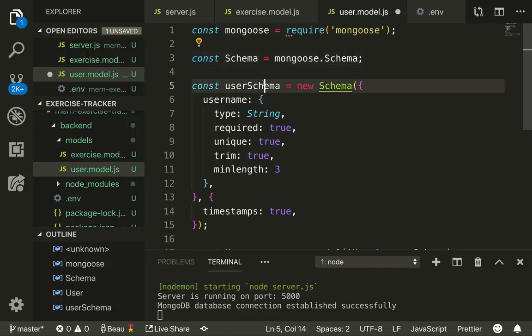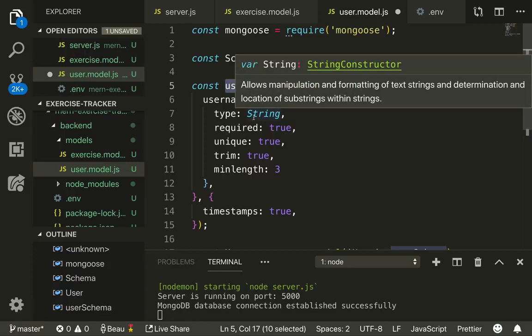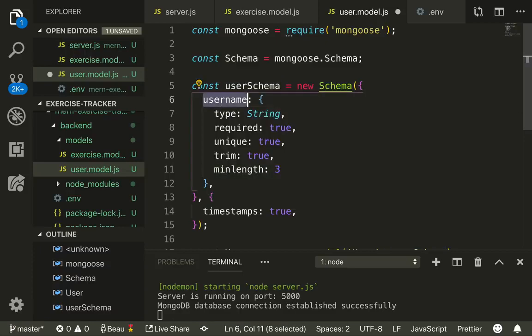We have our userSchema, that's the name, and this only has a single field, which is username. Then we have some validations on the username. We know it's going to be type String, it's required, we know it has to be unique. Trim means it will trim white space off the end. If someone types in some spaces, it will be trimmed off. And then a minlength of 3, so it has to be at least 3 characters long.